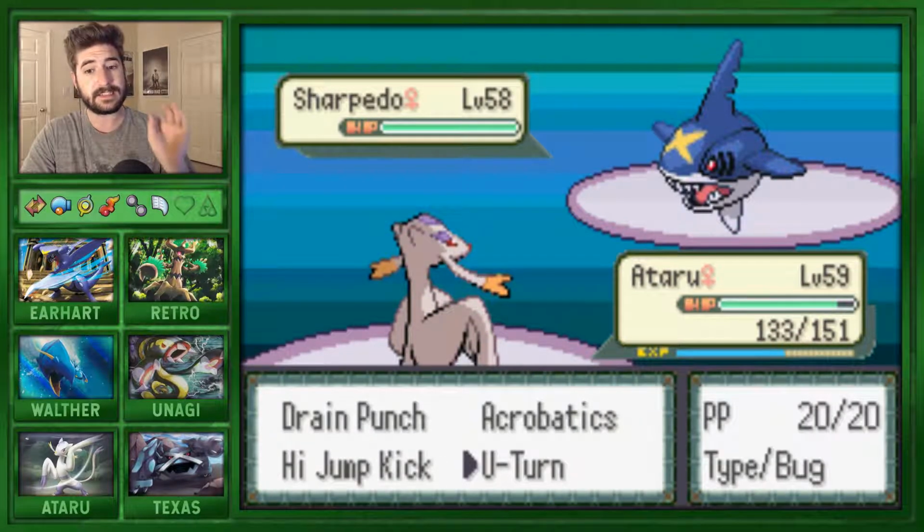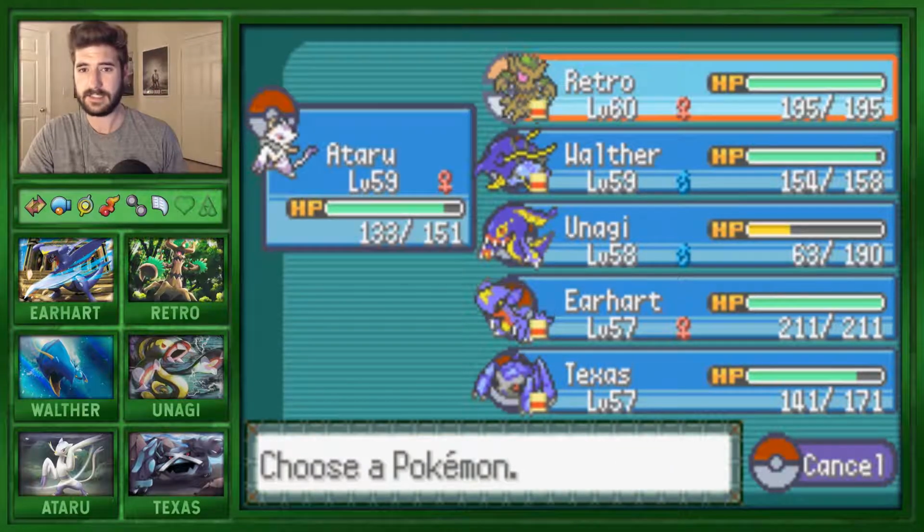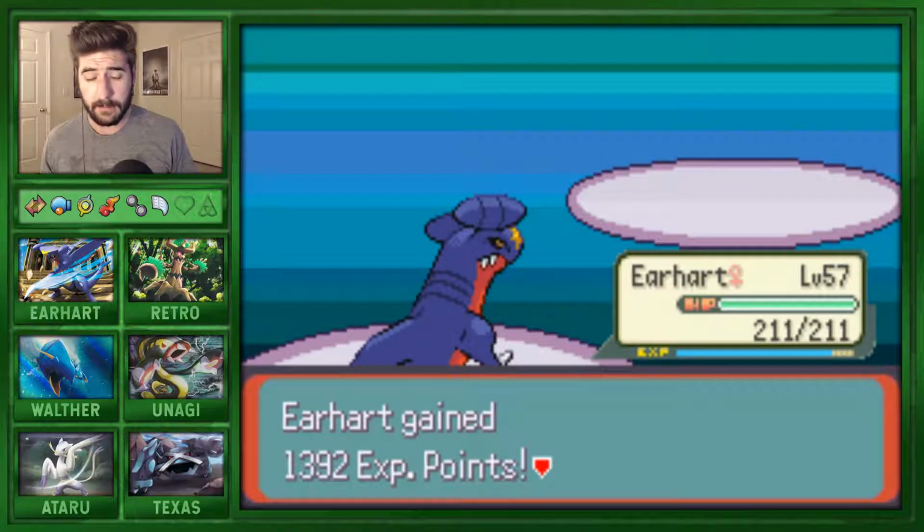I'm also going to stand against this thing and go for that U-turn. Should do a whole bunch of damage against this thing. This guy's got a bunch of like rough skin annoyingness that's really just not my favorite. I'm going into Earhart. We're going to maybe go Mega. We might go Mega here.